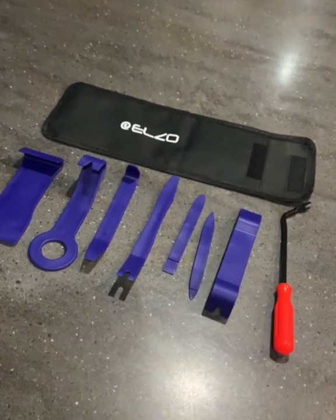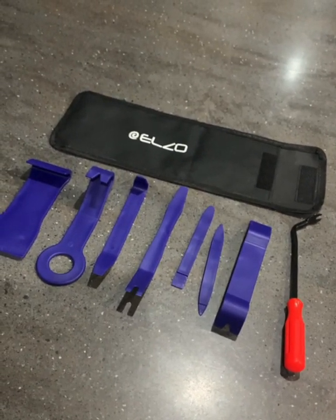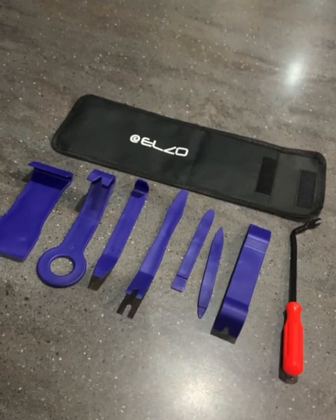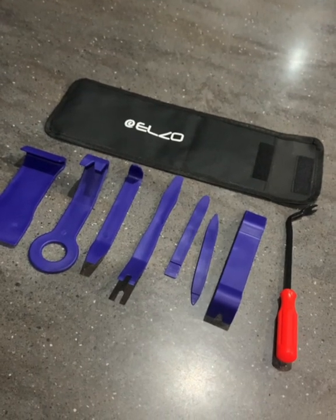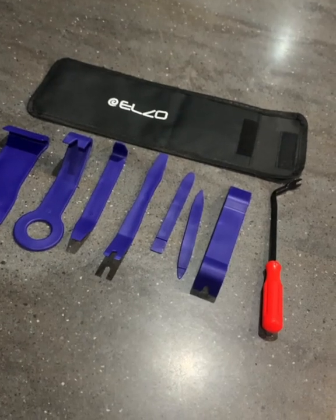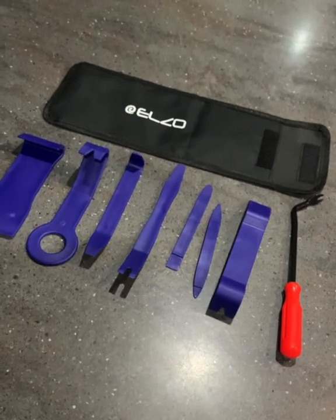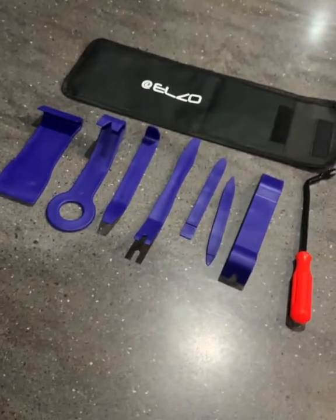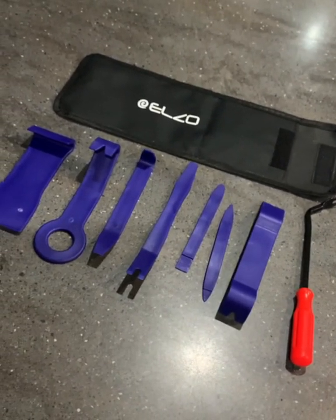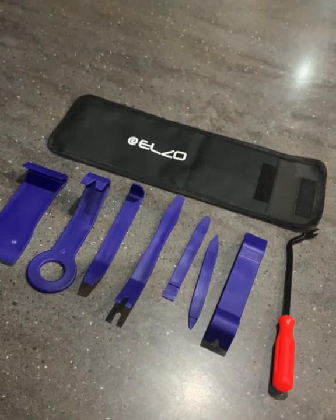In my video, I do show the type of vinyl wrap that I've purchased as well, which cost me around £30 on Amazon. And 3M have got a huge range of different types of wraps that you can use. I've chosen a black patterned one, which I think, now that I've finished the job and inspected it, looks amazing. But you can get carbon fibers, brushed metal, various coloured wraps, and pretty much anything you like. But I've picked the black one, and you'll see at the end of this video, it looks very good.